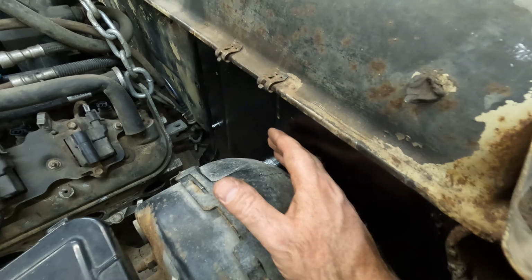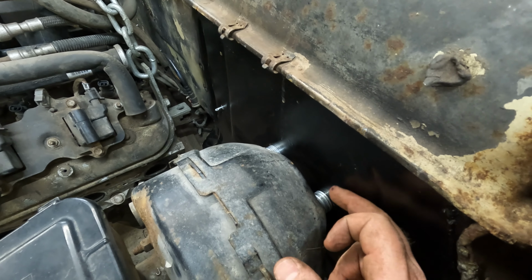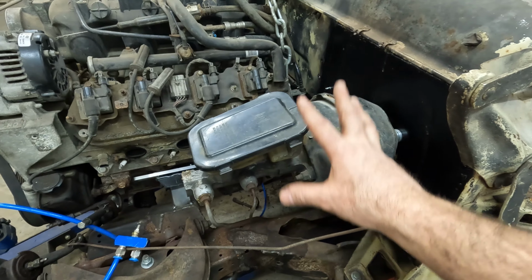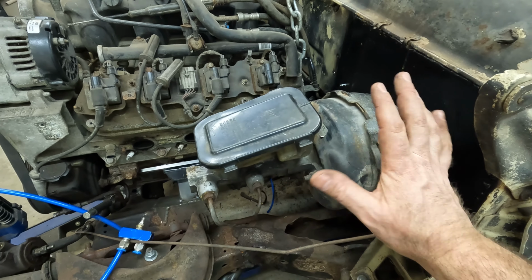So what I'll do eventually is just make a piece of plastic here that will go between the firewall and the booster and seal all this stuff up, and everything will be great. This again is all stock G-body pedal assembly and booster master cylinder. It's all from an '86 Monte Carlo.